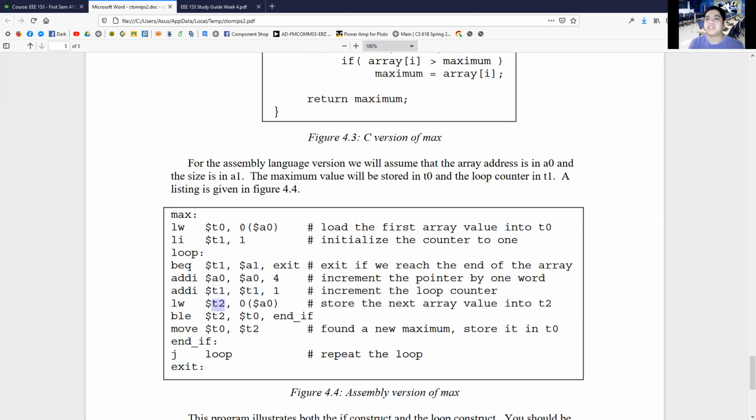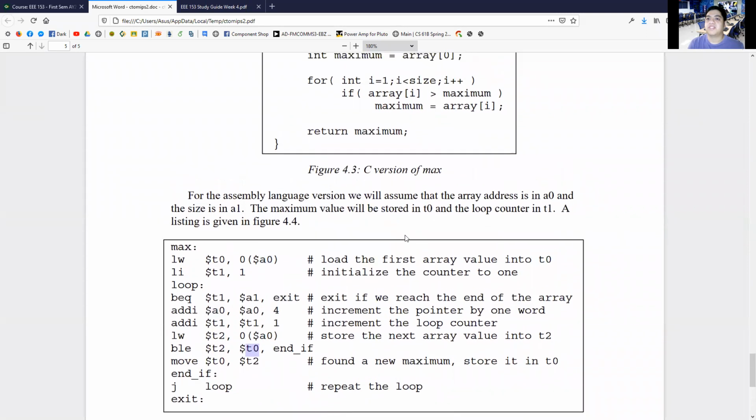So notice na nag-start tayo at 0 offset kay A0. So by this time, since nag-increment tayo ng 4 kay A0, yung pag-load word natin dito is makukuha na natin yung next element.